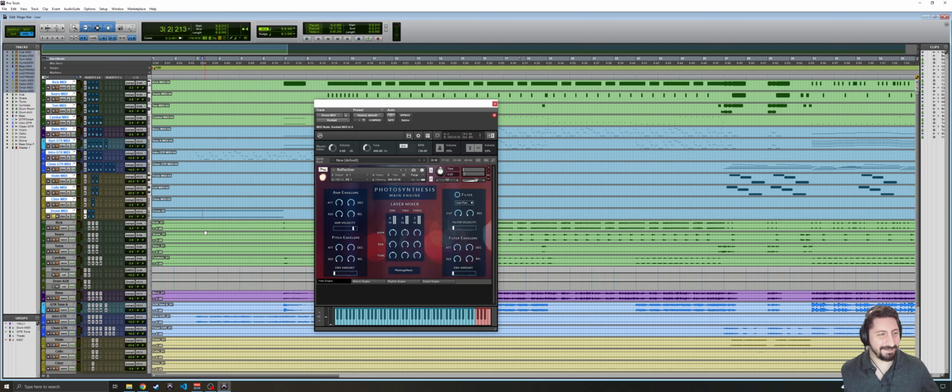All right, it sustains for quite a while, but just to show you how that plays together with the rest of the song, I'm going to go ahead and bring back this intro guitar. I've returned this back to its lower volume, so let's hear what it sounds like together.